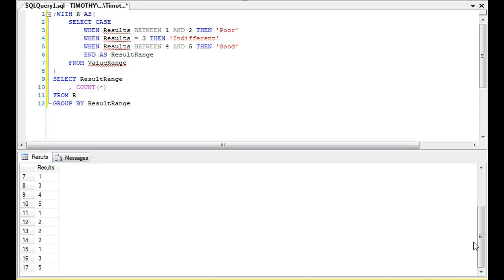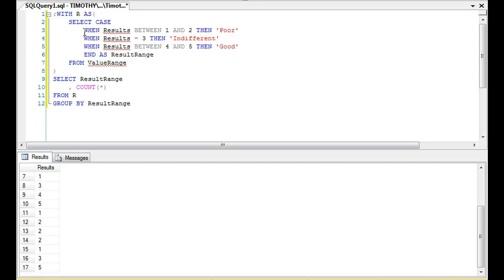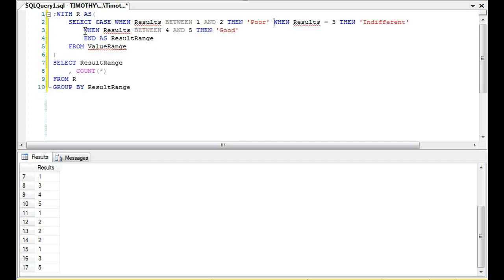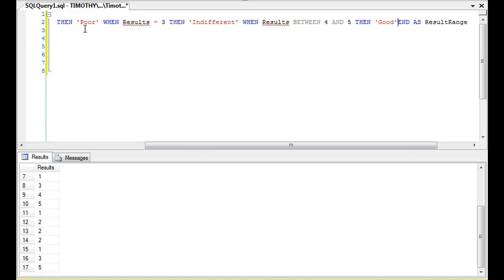So if you have to put a range and then count that range, it's very useful to use a case when statement, and then of course count star, and then you're going to group by. One quick point on case when, and I believe I covered this in the case when videos: make sure that your case whens are readable, not just for yourself, but for others as well. You can throw out a case when kind of like this, and then like this, and then like this, and I've seen people do this before.